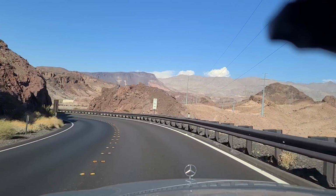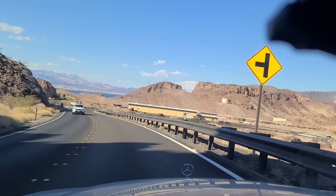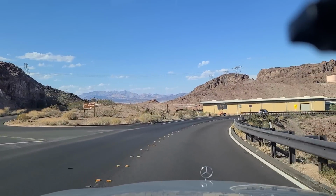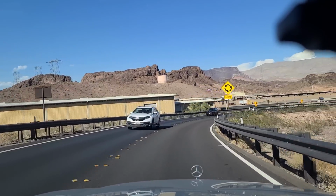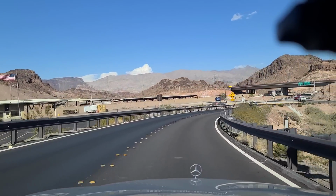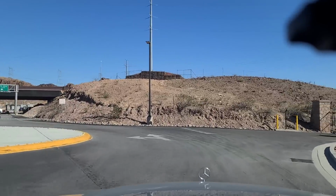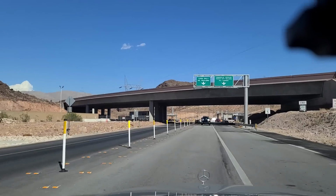State Road 172, it says Nevada Highway 172, so I guess it doesn't have a name other than its sign, 172. Lakeview Overlook here off to our left. Drink water. Well, that's good advice. Another traffic circle up here. Hoover Dam Central Warehouse here off to our left. And then we are going to go around this little thing here. No parking, emergency vehicle only, cars only, no trailers. That would be us.